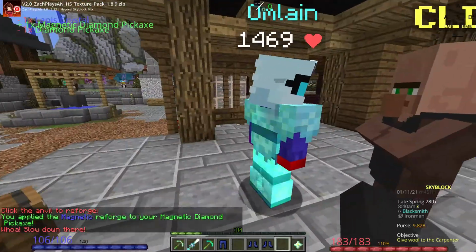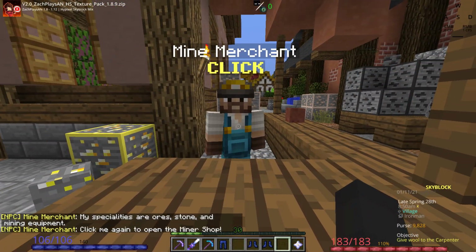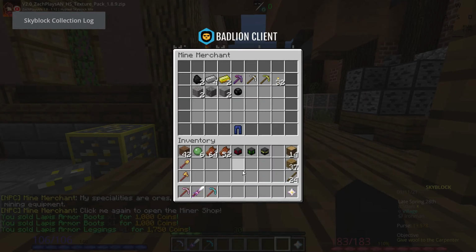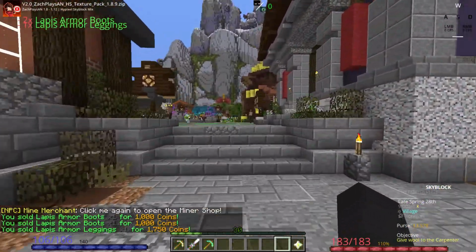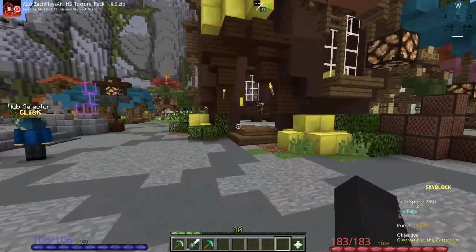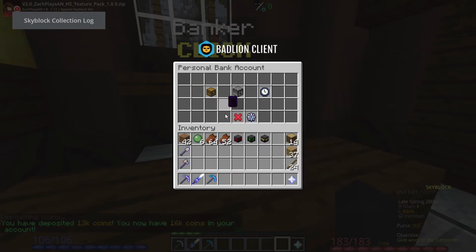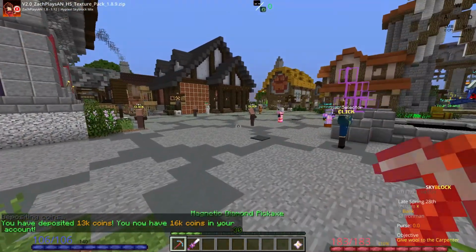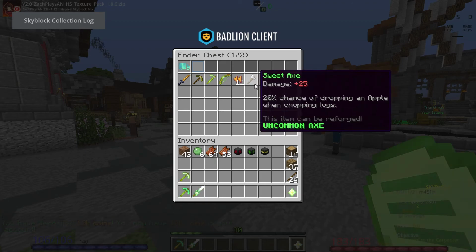And then we can go to any NPC. Yeah, I know what you do, buddy. And then we can sell him the rest of the armor pieces. That gave us 13,000 coins. Deposit it all in the banker. Put our random tools away. We got tons of tools.